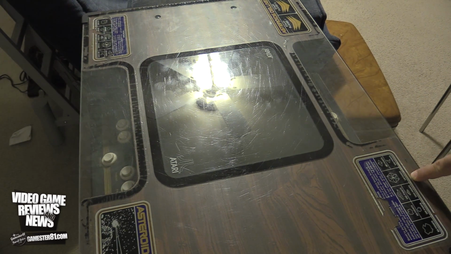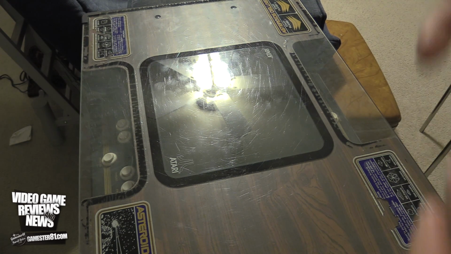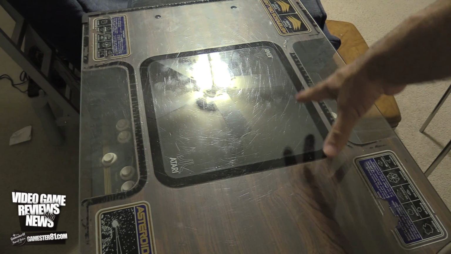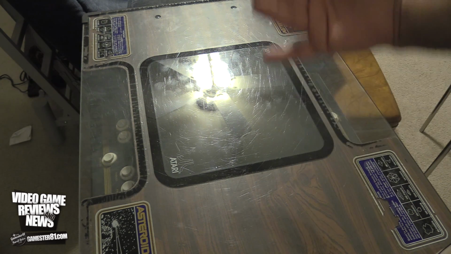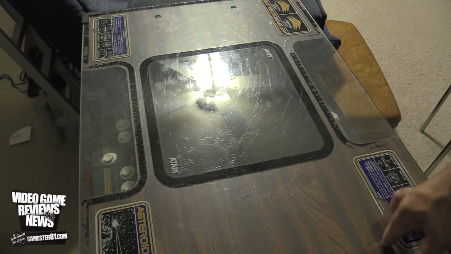They did add this new enemy that basically looks like a flower, and you shoot it and it breaks off, and then it looks like dolphin fins, and they go after you. So this one is much more challenging than the original Asteroids. It says copyright 1980 on the game, although this game didn't come out until March of 1981 in the arcades, same month and year that I was born. So this thing is as old as I am.